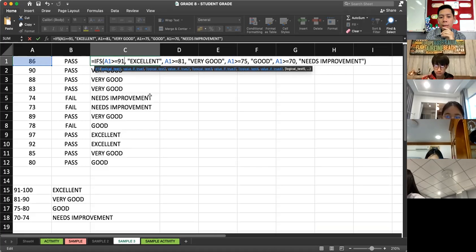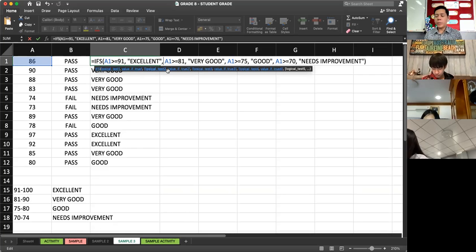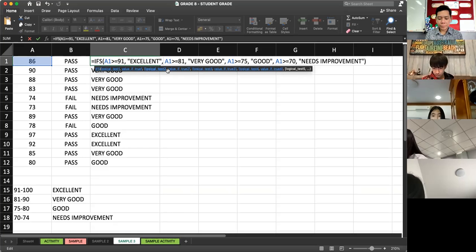This one, and then after the condition, comma, and then quotation marks, and then comma again. Did you type the cell name or you just click on the cell? Click. Okay, so it should work. Can you take a photo, please, of your formula?